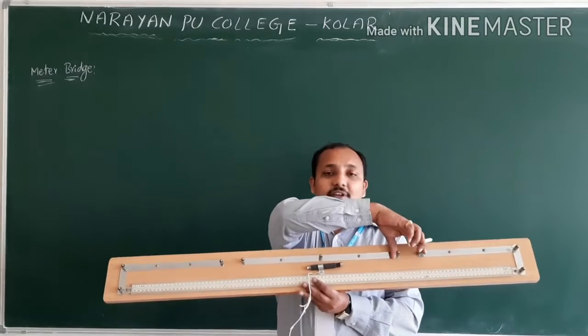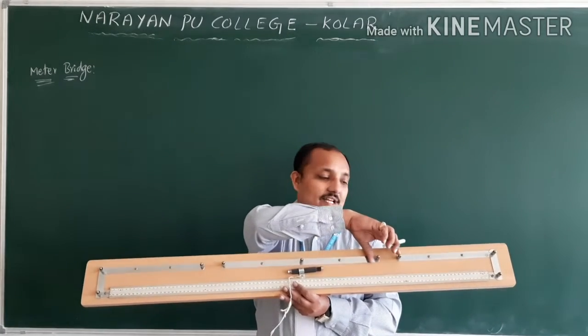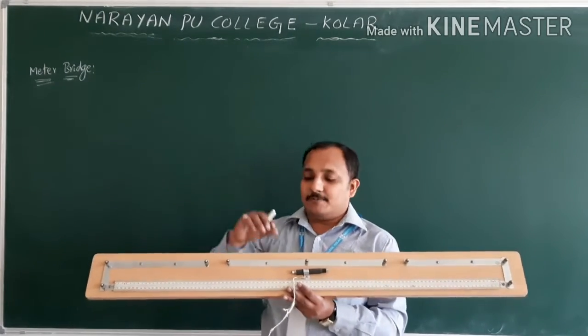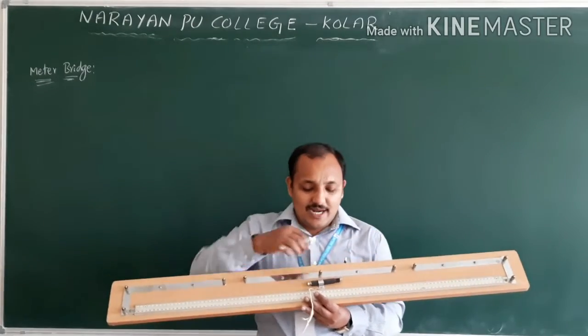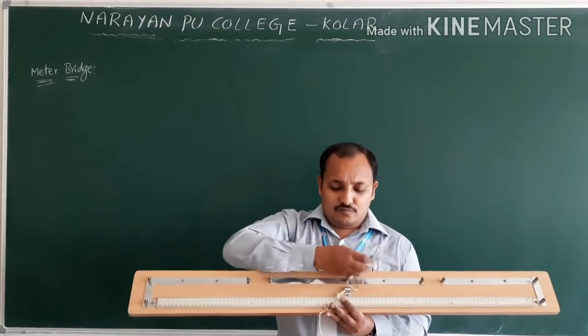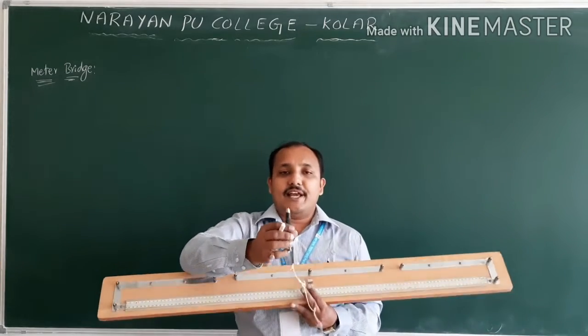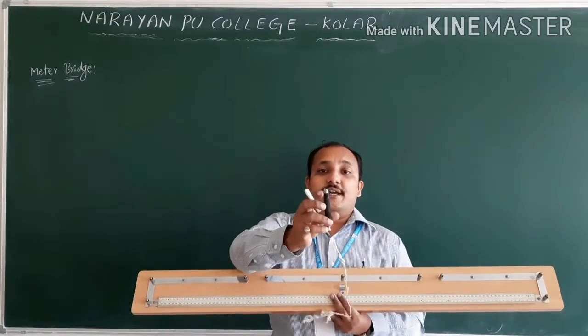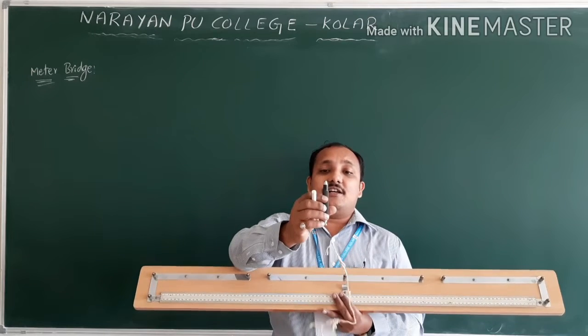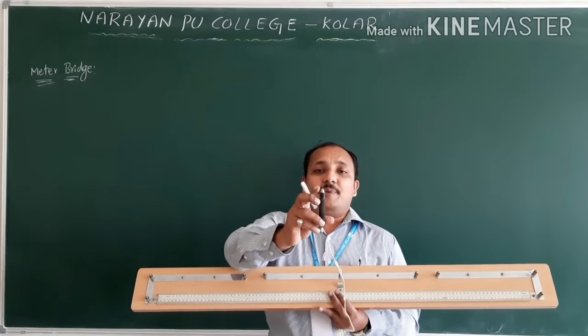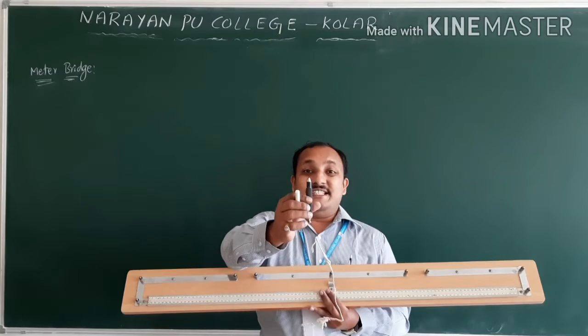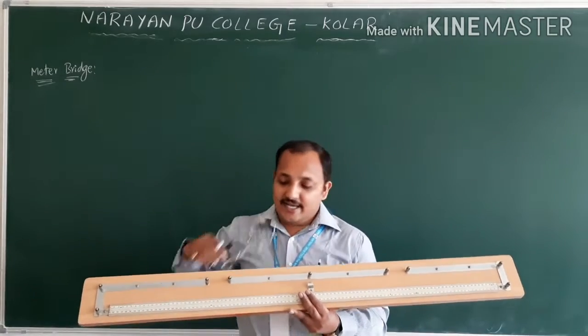Now in the right gap, we connect a known resistance. Okay, how we will connect I will explain for you, I am just showing. And here a black one is there, this is nothing but what we call the jockey. With a sharp edge it will be there. This is also another conductor. So with the sharp edge, this is called the jockey. J we will write on the diagram.